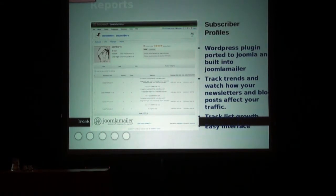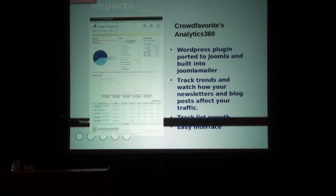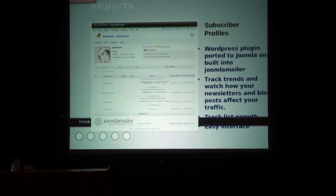Okay, if you go on the reports page, sorry, let me start differently. So on the reports page, you have all those different metrics at the top, below the stats title. Some of them are linkable. For example, who clicked your links? If you click it, or how many users clicked your links, you get to another list which shows the links, and then you get to another list which shows the users which clicked a particular link and how many times.